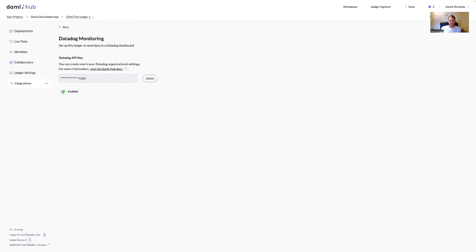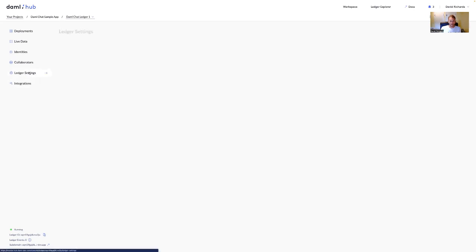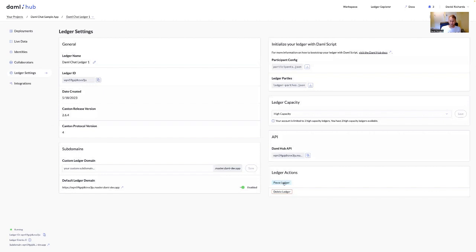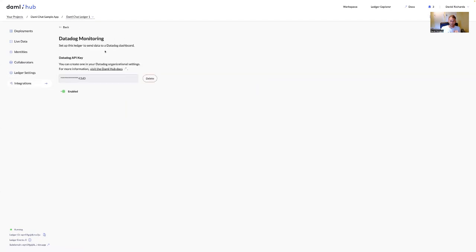Or you can disable it, and you can disable it from within this view, or you can do it from this view here on the integration section. And the third way is to pause the ledger. Again, I won't do this. It will take too long for demo purposes, but if you pause the ledger, that will stop the logs streaming back to Datadog. And once you resume the ledger, that log streaming integration would start again.